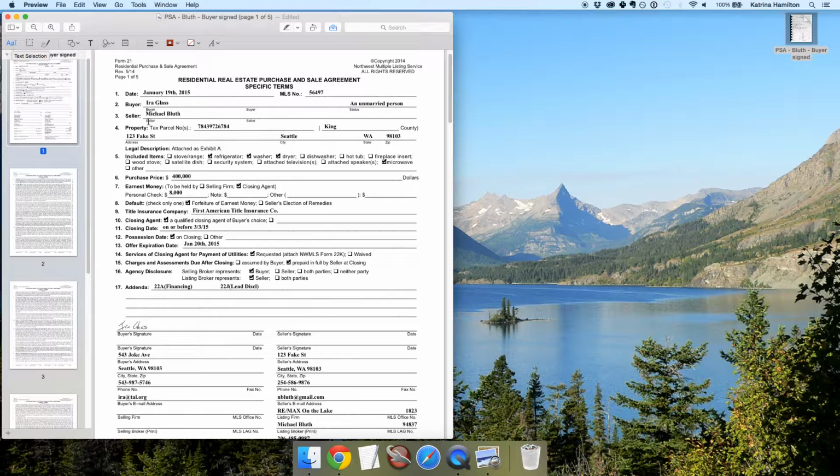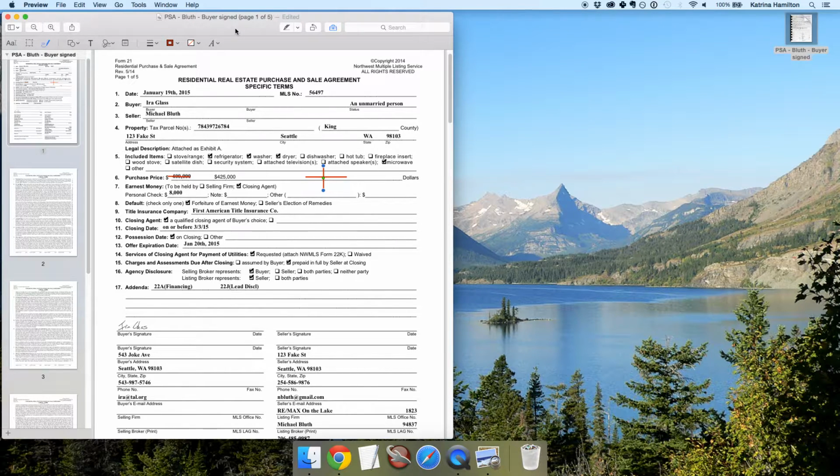Let's say I need to change the price. I'm going to use my text tool and just write my new price in there. I also need to cross out my old price, so I'll use my pen over here and cross it out. I accidentally kind of did a turn at the end, so it made it into an arrow, but I want a line. And if I wanted to draw a cross over here for initials, you'll see it's actually straightening my lines as I make them, so you end up with nice clean lines at the end, even though you're doing it with your mouse and your hand may be jiggling a little bit. So I've got my price change, my area for initials.